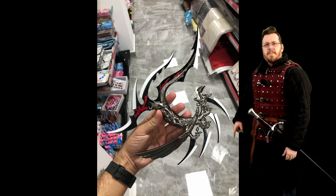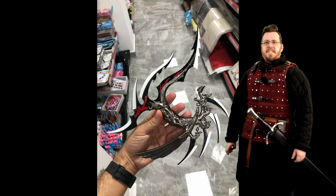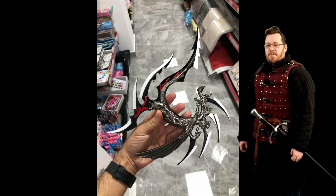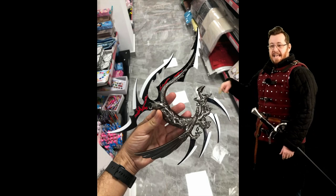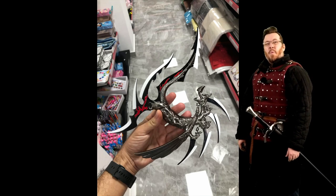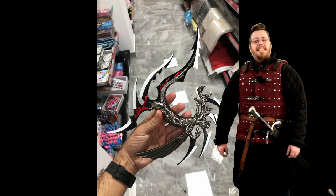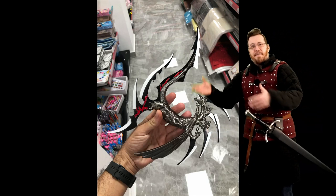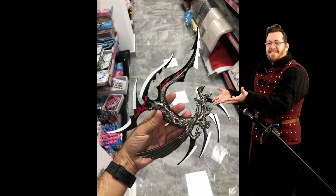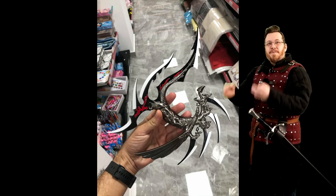There's so many, look at these spikes. You're just supposed to jab. This is another one of those where it's hard to figure out how this is supposed to function. This is up there. This is close to the hand thing, but at least you can identify the handle on it. You can't identify the handle on the other one. But, oh, wow. You think they can't go further and you only find something like this. It's just, why?